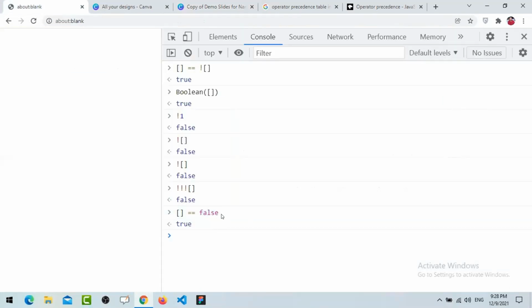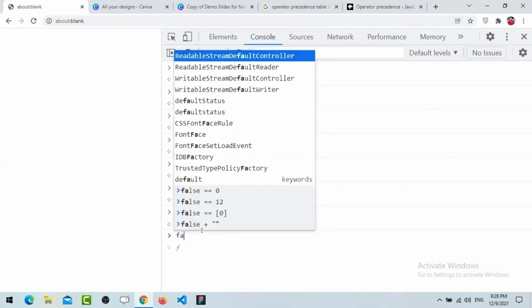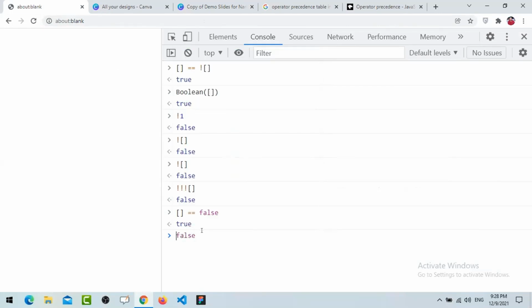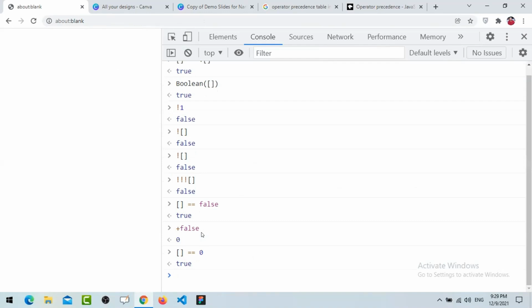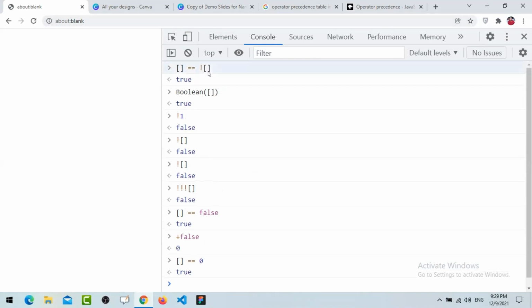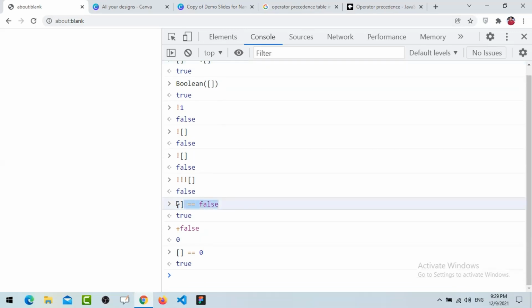So if you convert this falsy value into number, what will you get? 0. Exactly. If you convert this false into number, you will get 0. So the new expression we have here is object == 0. Still it is true. First, we have already evaluated. Second, we have already evaluated. Then here we have the third one. Still the type is not the same, isn't it? So now again, it will start the algorithm from the beginning.